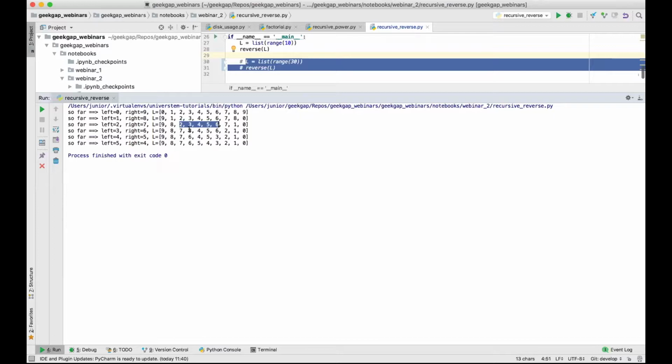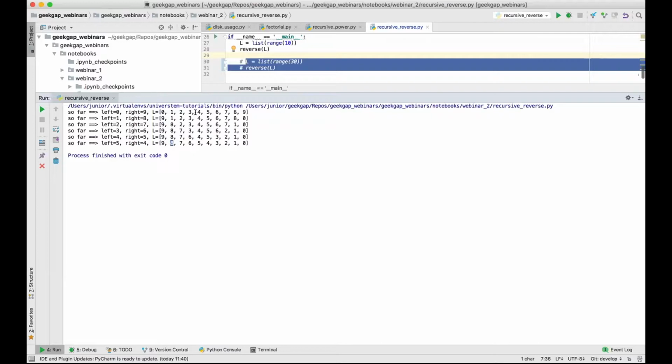And in order to solve this, we need to swap these two. So we need to swap this. And in order to swap this, we need to swap this guy. And this guy is the base case, remember, because it's size 1. So once we have solved this guy, we now do the swaps that we were waiting so long to do, and we start just swapping things back again. And at the end of the day, we now have something like this, where 9 is at the very beginning, 8 is here, and so on and so forth.